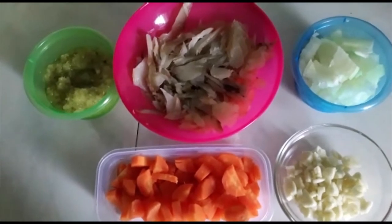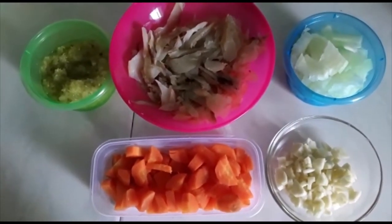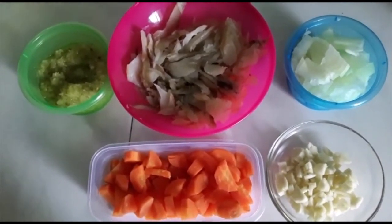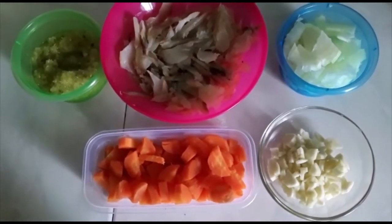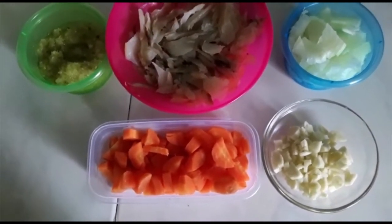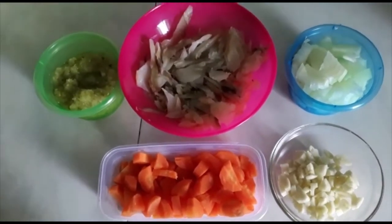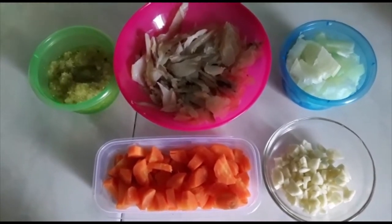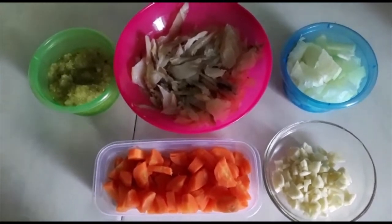Okay, there you have it, folks. My ingredients. Stew up my saltfish or codfish. I have some green seasoning, the codfish itself, some diced onion, diced garlic, and some diced carrots. Peppers would be okay, but I don't have any at the moment. So I'm just gonna stew it all up with my breadfruit.